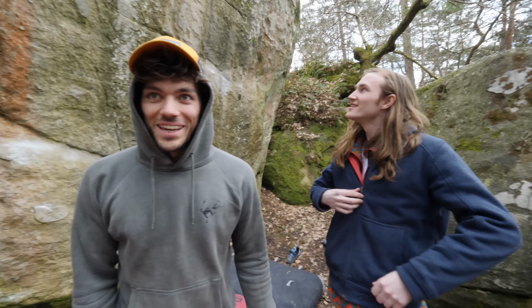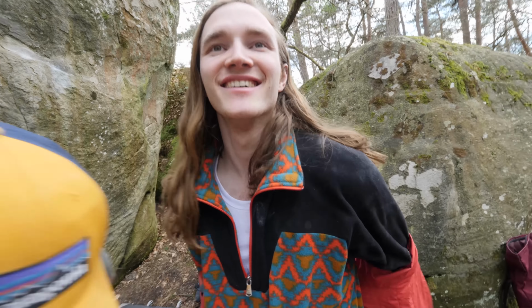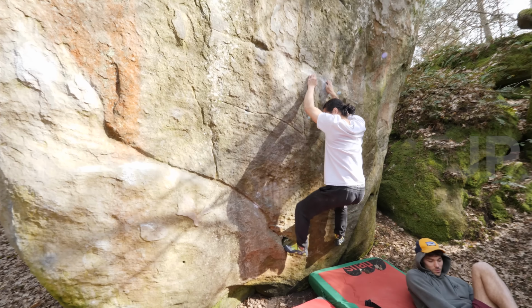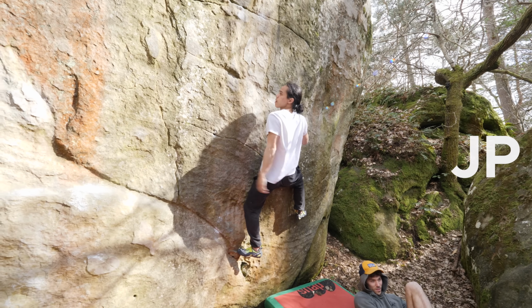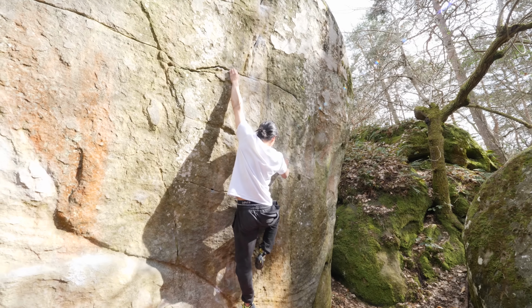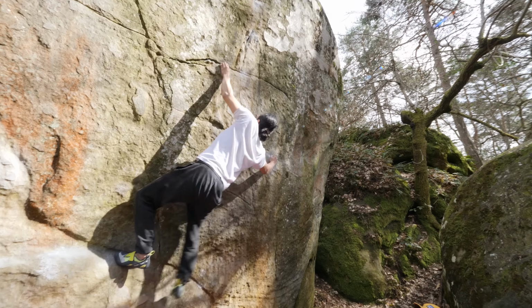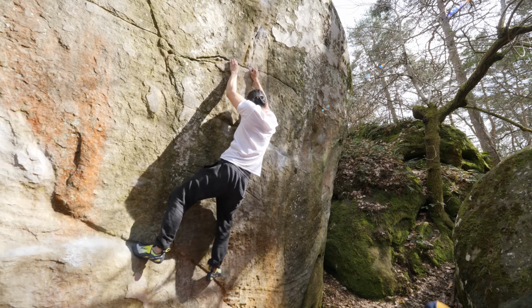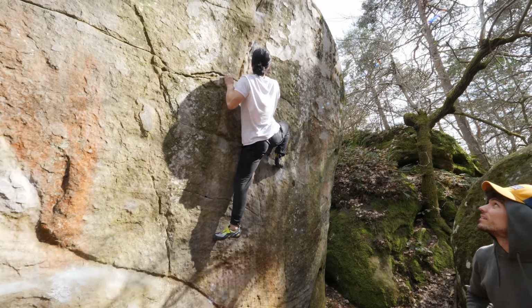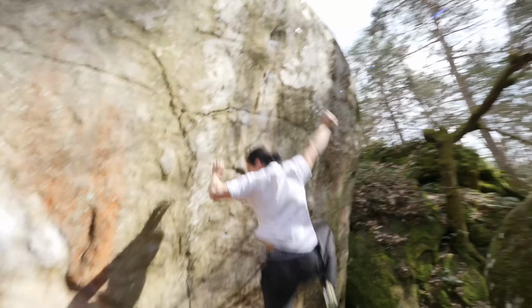What's the grade, the one you're doing? Oh, 7A. Yeah. It doesn't look 7A. Doesn't look like a 7A lead. We're getting the drone out, yeah? Yeah, maybe. Might get up on that boulder on the right. How was that landing? Soft?